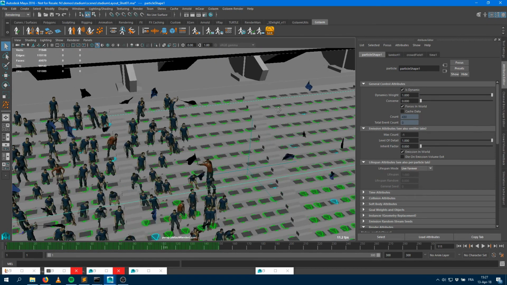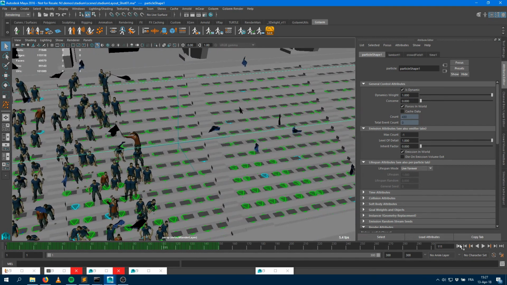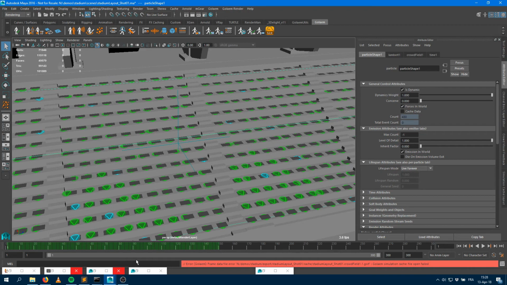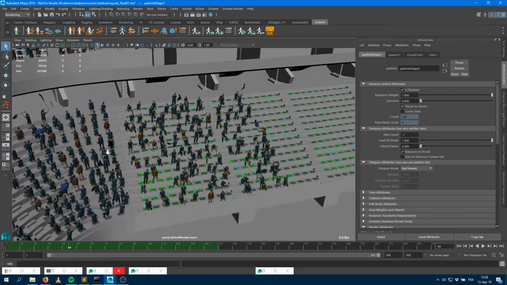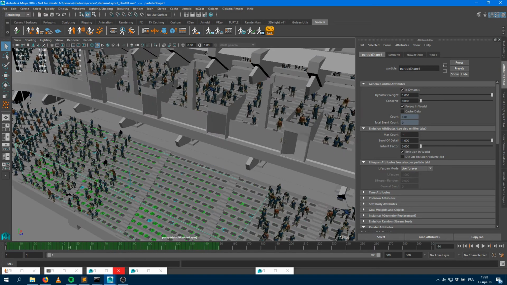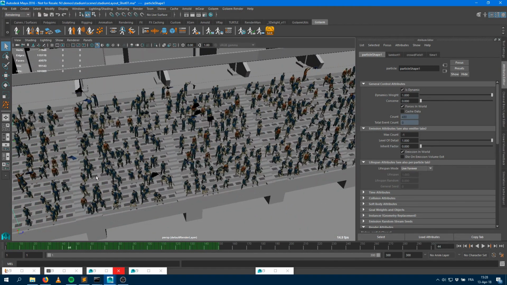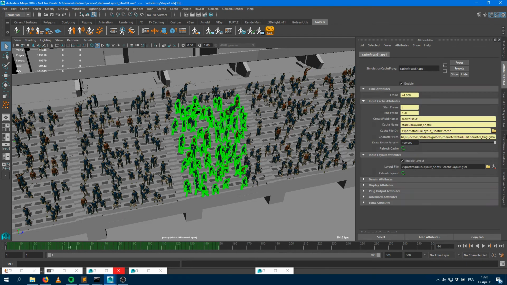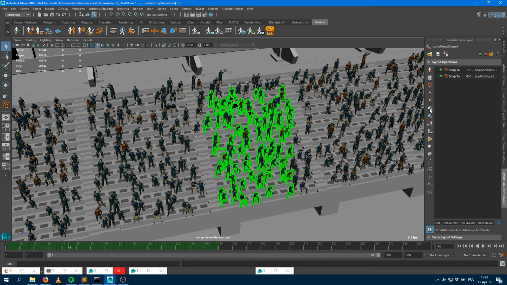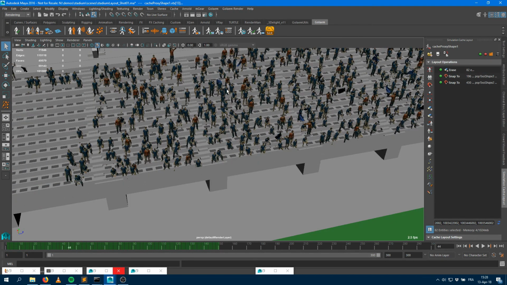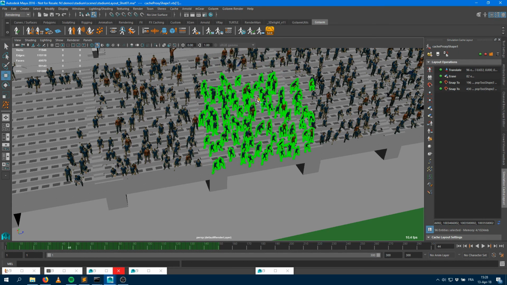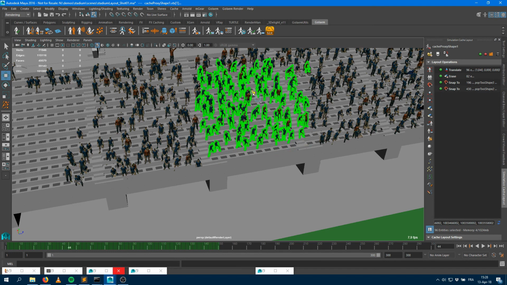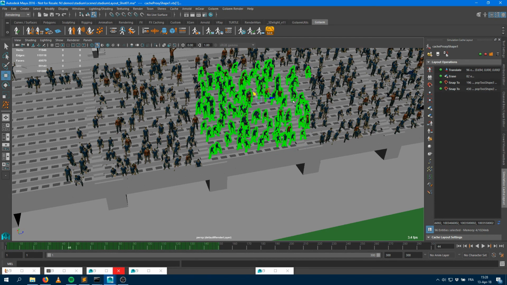A couple of things. Oops, there are some flying flags here. That's just because you need to rewind the sim once and then run the sim afterwards, and there you're quite good. A couple of things you may want to do when you're done here: you can still select some characters and, within the layout tool, remove them. That's quite convenient if you're not happy. You can also take some characters and move them away. As the ground has been exported, you may see that the characters will adapt to the ground.